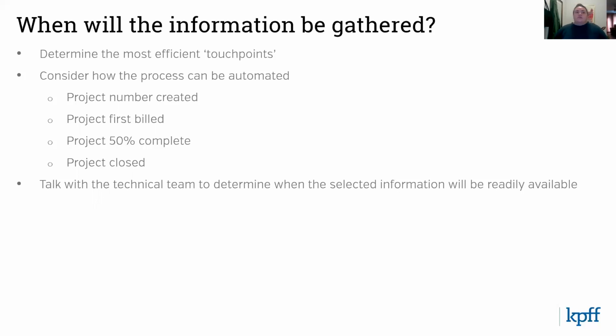So when we first create the project number, we are likely in concept study or concept design. We're not necessarily going to have an estimated structural or an estimated construction cost at that point. We might not even know what materials we're using at that point. So we're not going to have any estimates around that. So I'm not going to ask them that question when I'm reaching out at that time, because I don't want to inundate them with requests they're not going to be able to answer.